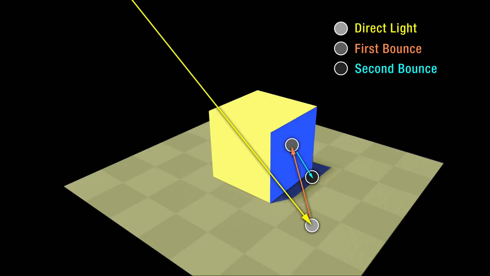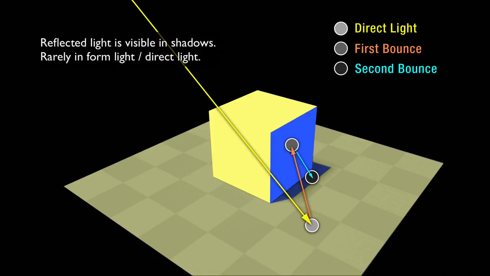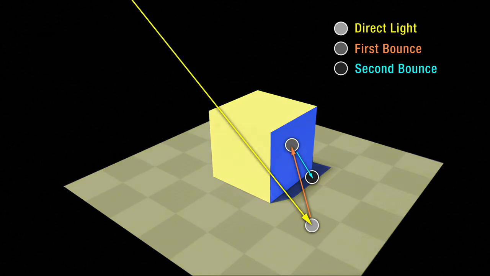Look, it's the same as form light and form shadow. Reflected light mostly affects the shadows, including to a lesser degree cast shadows. It's very rare that you will see the effect of reflected light in an area that is already receiving direct light. And finally, look at the difference in tonal value between these 3 areas. Direct light carries all light energy. Then on the first bounce, the resulting value is significantly darker. Each bounce costs energy. After the second bounce, the light ray barely carries any light energy.